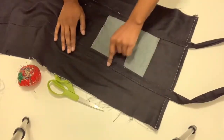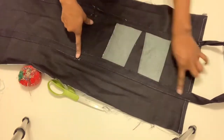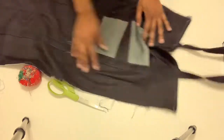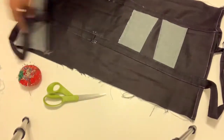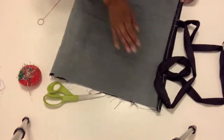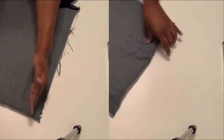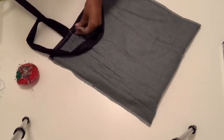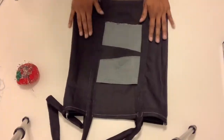And you can see here at the bottom center where the straps met up. So you've sewed it from the bottom up and around, so it's just one long strap on each side, and it went up the side of the pockets to cover the side seams where there was a raw edge. And then once I was done with that, I just folded it right face to right face and sewed the side seams.